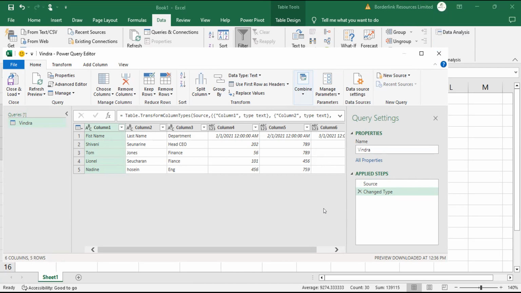Yeah, seeing that, but I didn't see anything change since that. You're seeing a smaller screen, right? Yeah, with column 1, column 2, column 3, 4, 5, 6, and first name Shivani, Tom, Lionel, Nadine, and query settings on the right side. That's what I'm seeing. Right. Anything change right now when I hit the word transpose? No, nothing changing. Okay. All right.